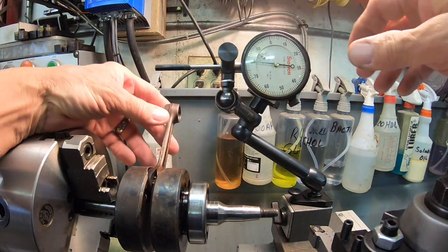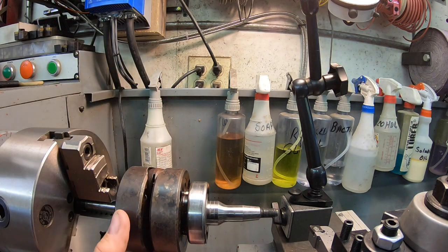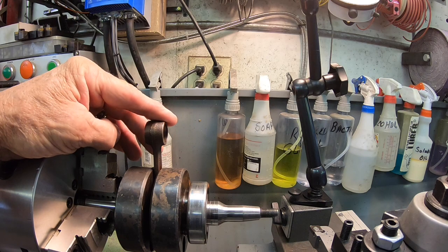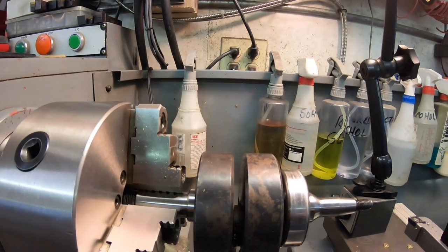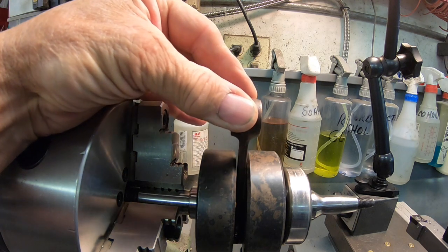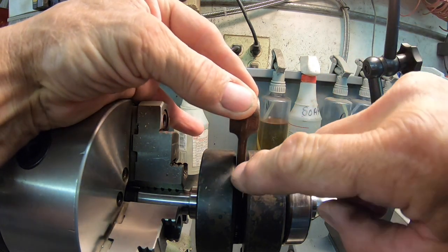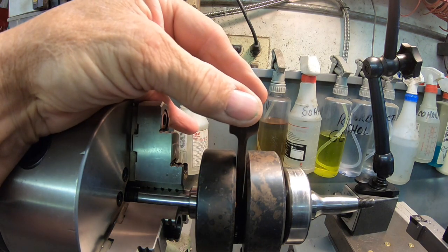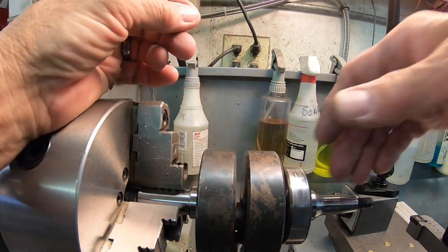The one thing I probably cannot check for sure is whether there's damage to the rod as far as it being bent. I'm not seeing anything here. When I push it to this side, this gap between here and the rod is a little bit narrower than when I go the other way, but that's not an issue that I know of.